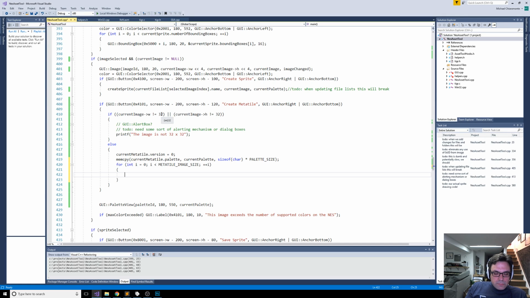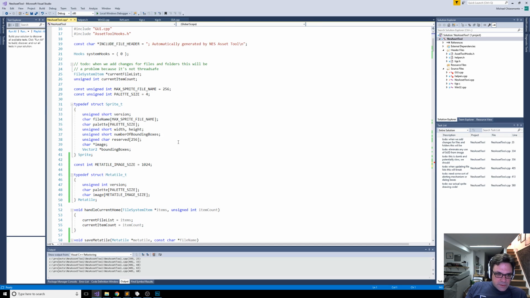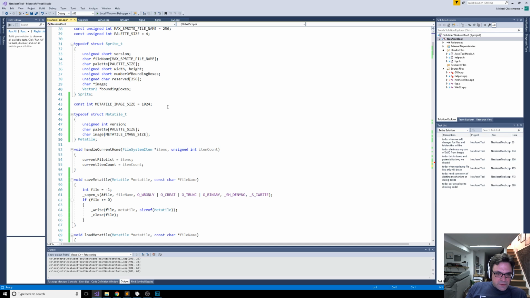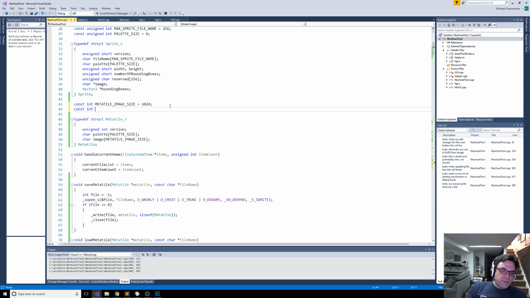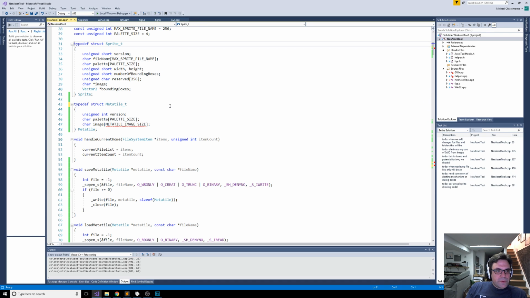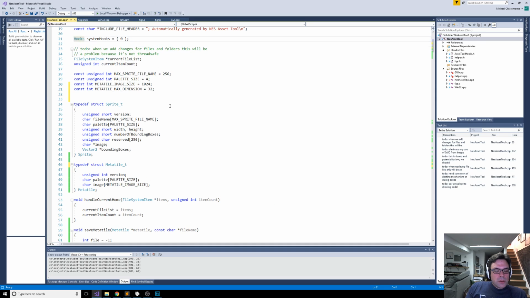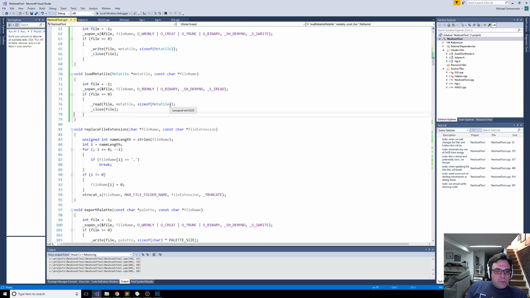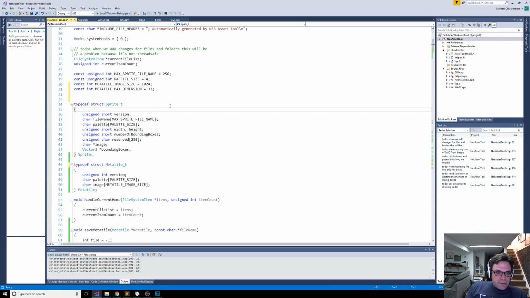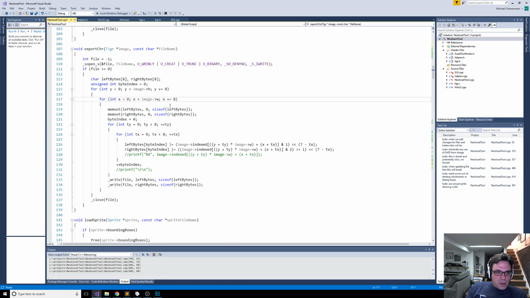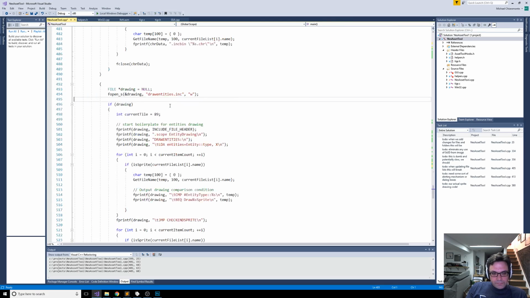Probably want to define that as well, so it's all together. We probably want to start moving those structs into some other file, along with these other functions, but we'll get to that later.